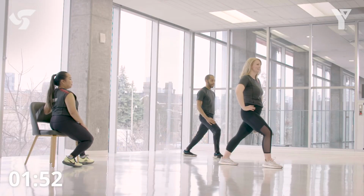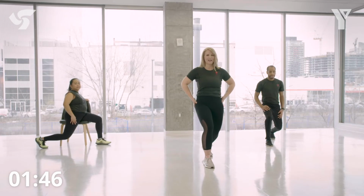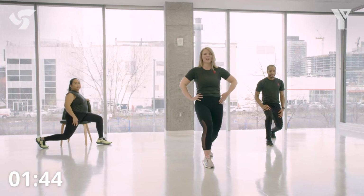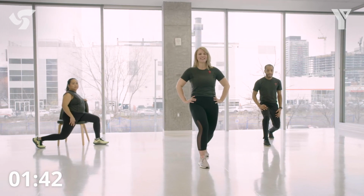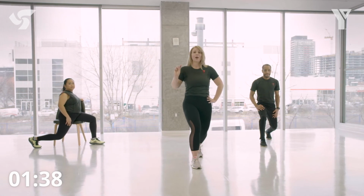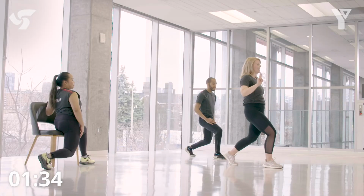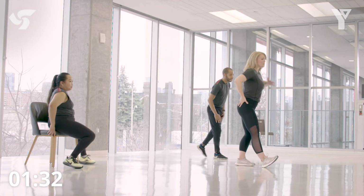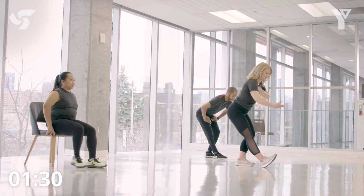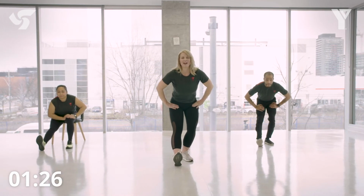4, 3, 2. Now let's raise that back heel up, drop that knee slightly forward, pushing the hips forward, that nice stretch all through the hip. Keeping it here for 4, 3 to sit back, 2. Now let's take those hips back, sitting back, lowering that chest slightly, front toes up, and that nice hamstring stretch.